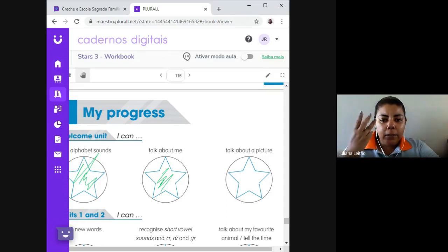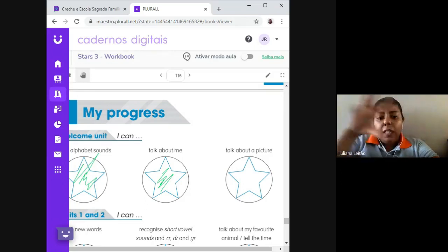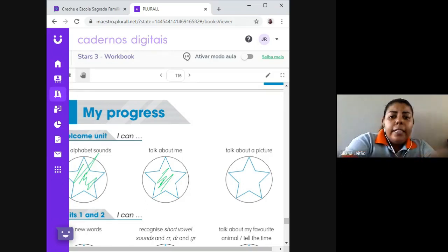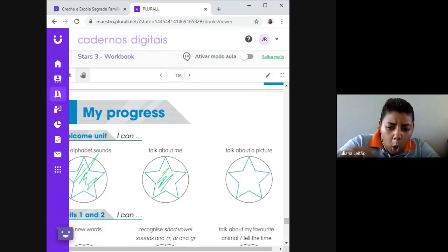Star number three. Let's go, Rafinha. Okay, star number three. You look at the picture. Remember the picture. The student's book. The student's book picture. The picnic, the sandwich, the cupcakes. Okay, when I look, teacher, I can speak. Teacher, it's a picnic. There is a boy. There is a ball. I can see fruits.